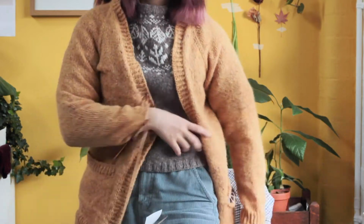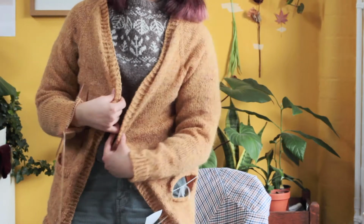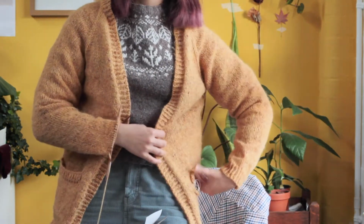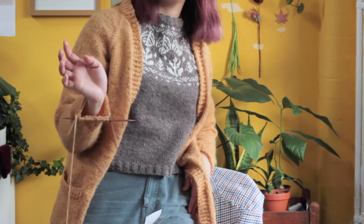Oh, it's gonna get hot. Rustic yarn, another rustic jumper. It's quite long. Hopefully this will stretch out when I block it. I just need to do another pocket and another sleeve.